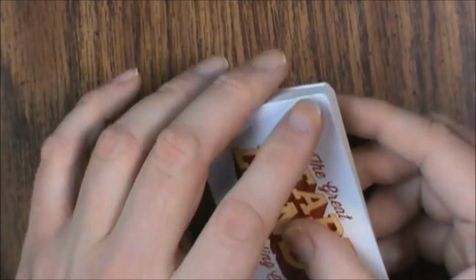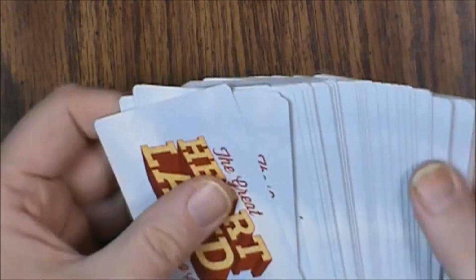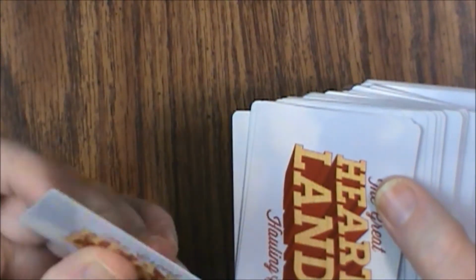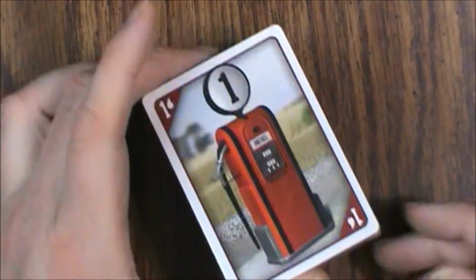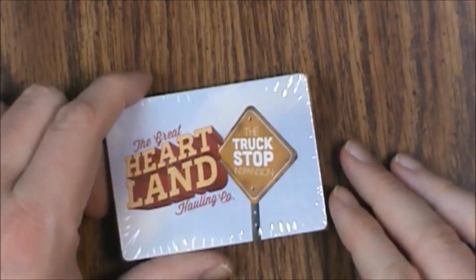All right, the cards are nice and thick. They are a little stiff at first, though. I don't know if that's because of the coating they're using or what, but they're really nice thickness. Very nice, in fact. So let's get those out of the way, and we will take a look at our other deck and see what we've got here.